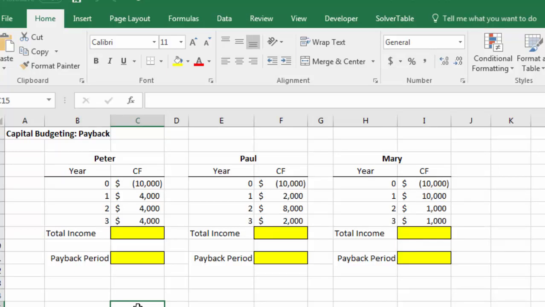And the book wants us to use the payback method to calculate how many years it will take for each project to recoup the initial investment. That's part A, so that's what we're doing here. Okay, so before we do this, actually I added something that the book doesn't have, but I think it's worthwhile to just calculate the total income for each project.